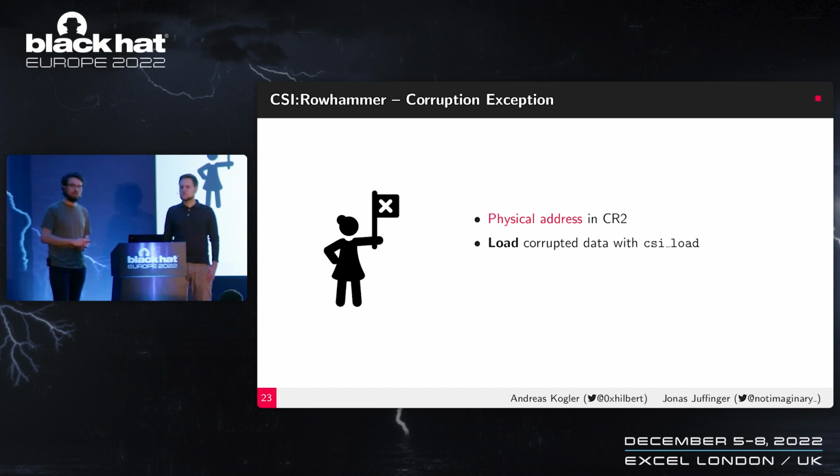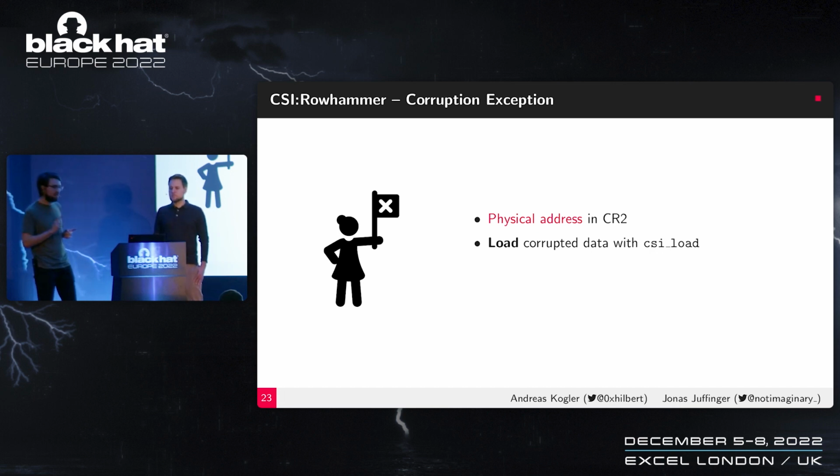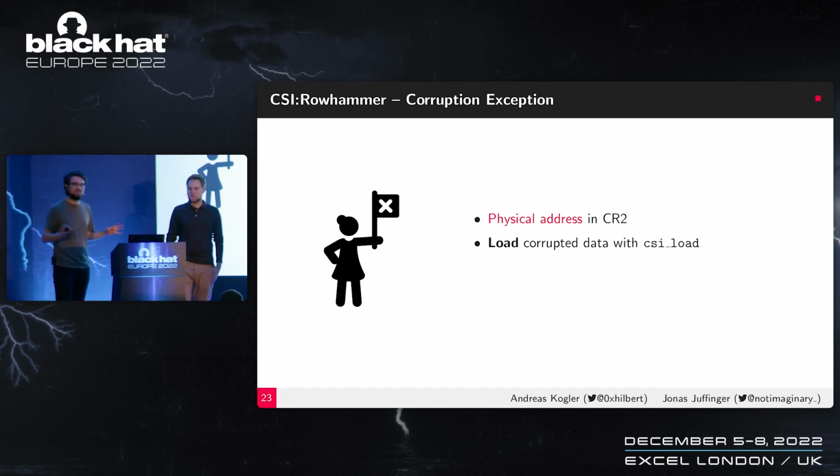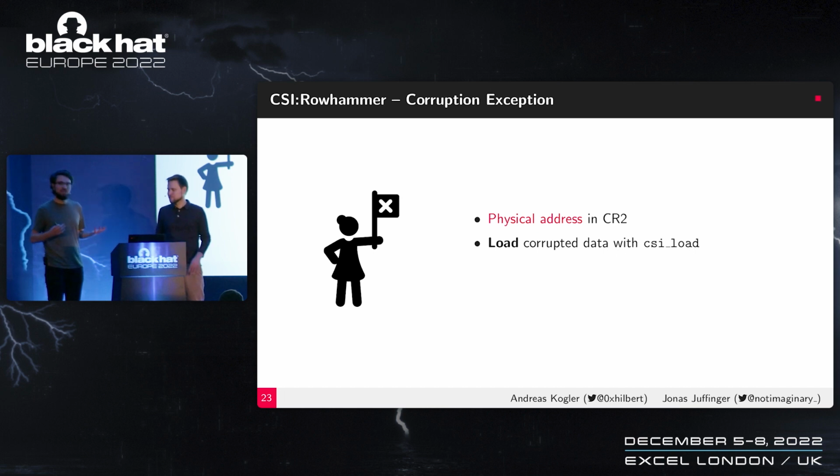The first one, why the physical address? That's a good question. Because we cannot trust page tables at this point. Page tables are a really good target for Rowhammer attacks, as we've seen in the exploit. So if we had a virtual address, we would need page tables to resolve to the physical address, and therefore we directly get the physical address.